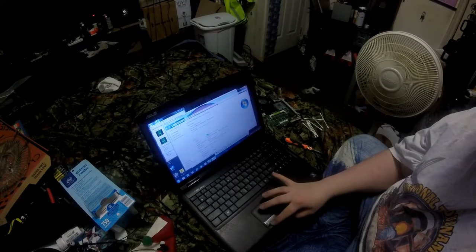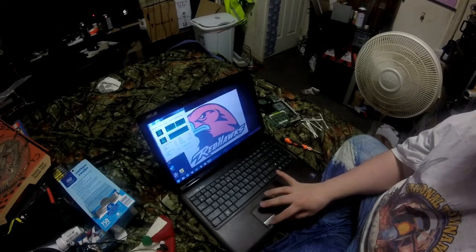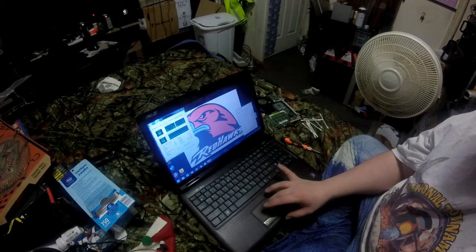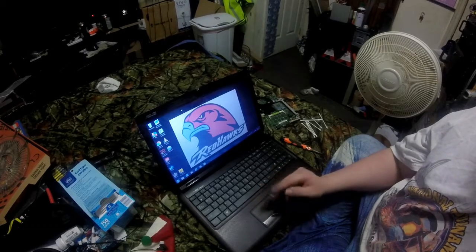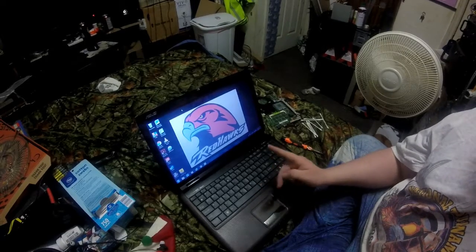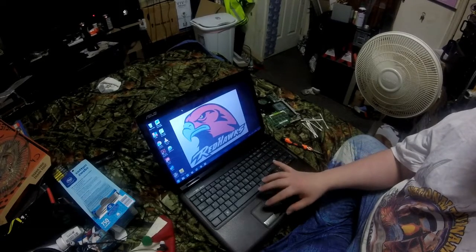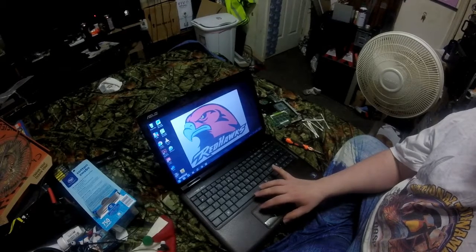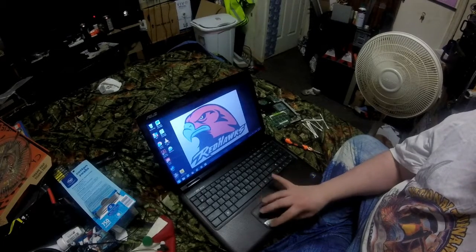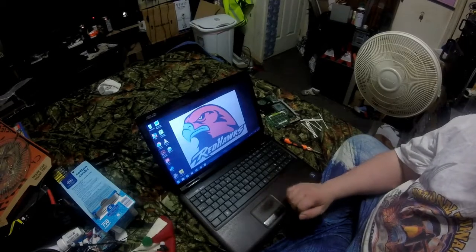The Atheros Ethernet controller is installed. Wireless is working. Laptop's fully functional. Only thing it needs really is a defrag, I would say, and he's done. But I'm going to get off here now. I've been recording this forever. One thing I will do though, try getting to BIOS real quick and show you all the BIOS.